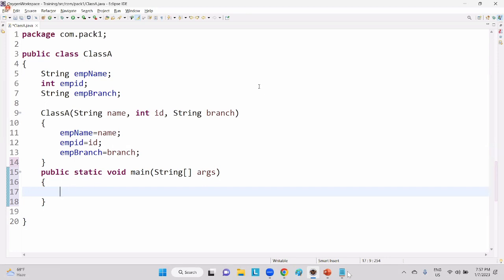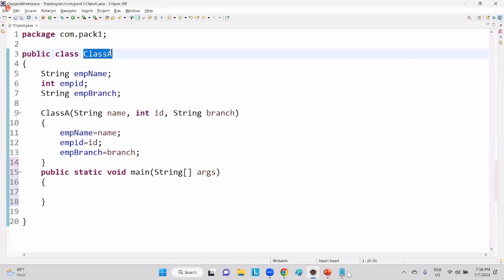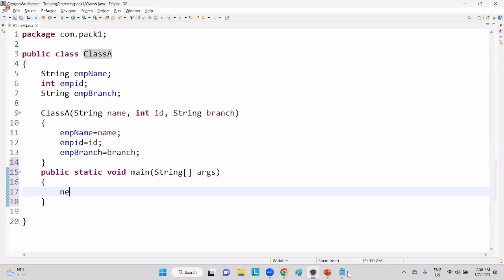So right now, if I want to create an object for my class A, how to do that? New class A. If I'm writing like that, can I write like that? Yes or no? Why? I'm using a default constructor. Why I cannot write like that?